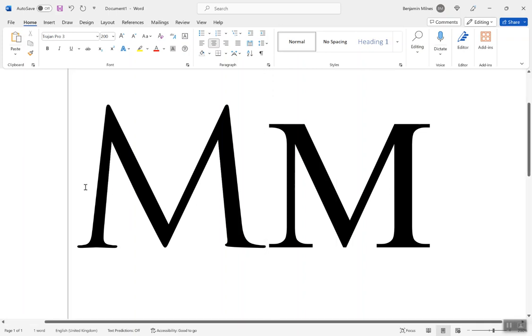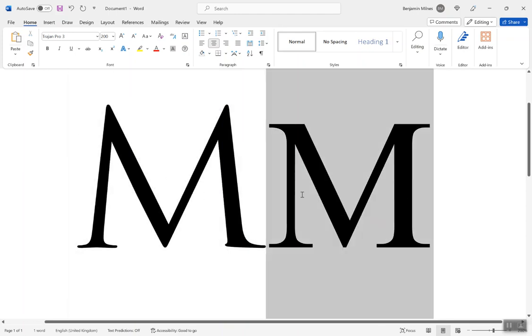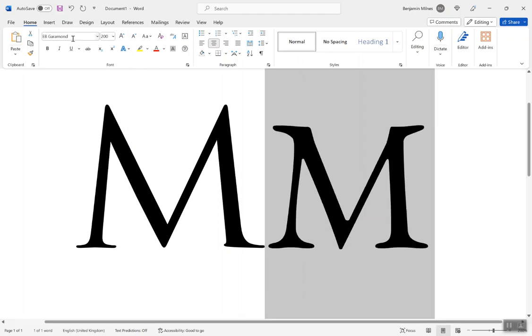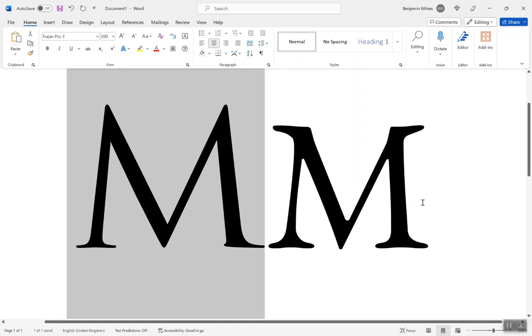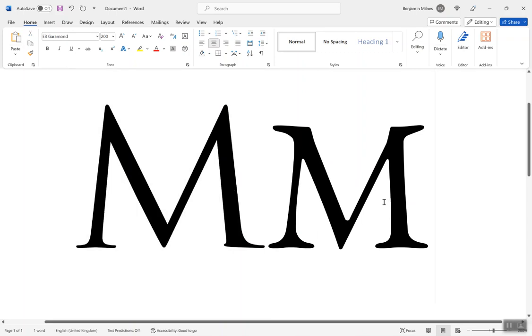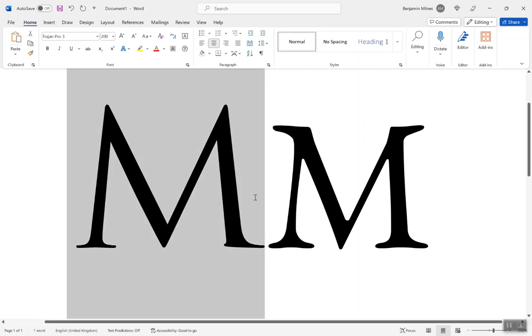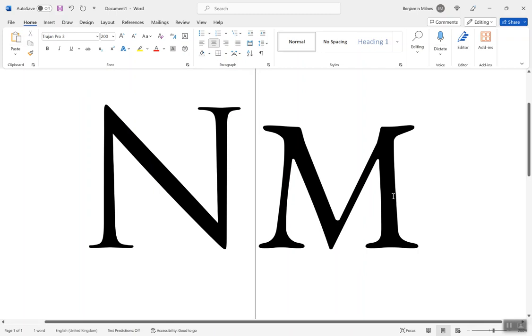Whereas with Trajan, that's a very nice, elegant slant that we've got going on there. It seems a little bit more symmetric than something we might get in EB Garamond. Of course, EB Garamond isn't trying to be symmetric, but we've got more of a slant on this side than on this side. Not so much on this foot, and obviously we've got the different strengths to the lines, but the overall shape has quite a bit of symmetry. Let's have a look at N.